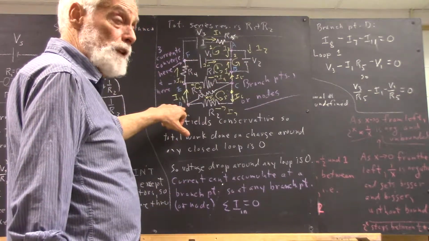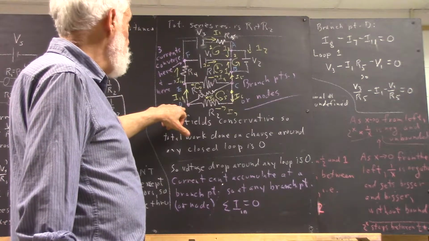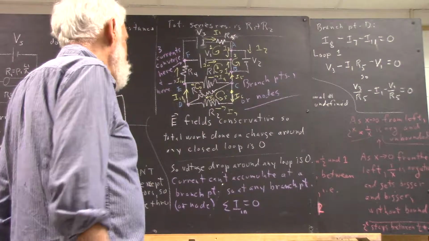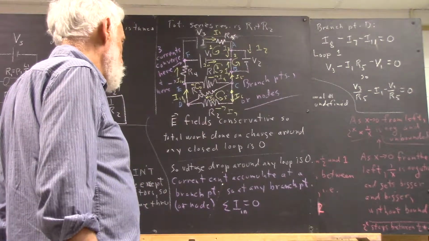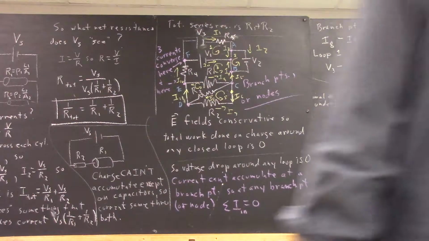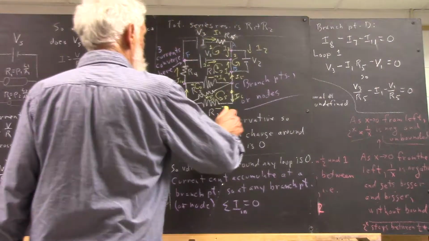Okay, so I let people decide which branch point they wanted to use, and they wanted to use D. Okay, that's a good one. In D, what currents do you have? Now, if you enlarge your picture a little bit, you might actually be able to read these. So maybe I better clarify them.